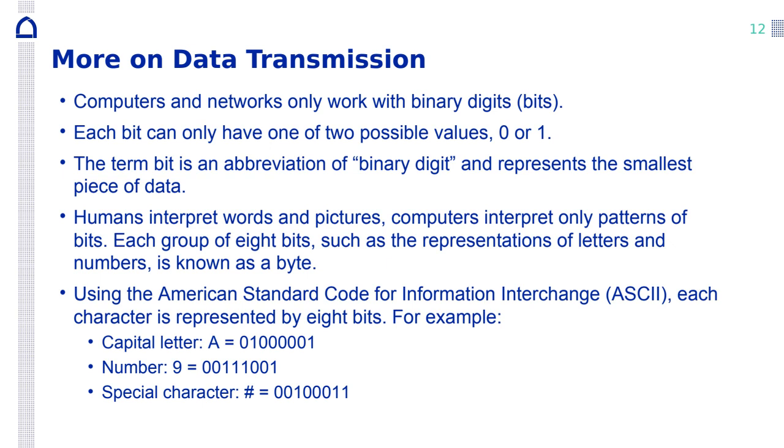Okay? Then we have also ASCII. ASCII, each character is represented by 8 bits. For example, letter A, this is our ASCII code. And 9, this is the ASCII code for 9. ASCII is not binary, ASCII is a symbol. When they invented these keyboards, each letter has an ASCII code by American standards. Okay.